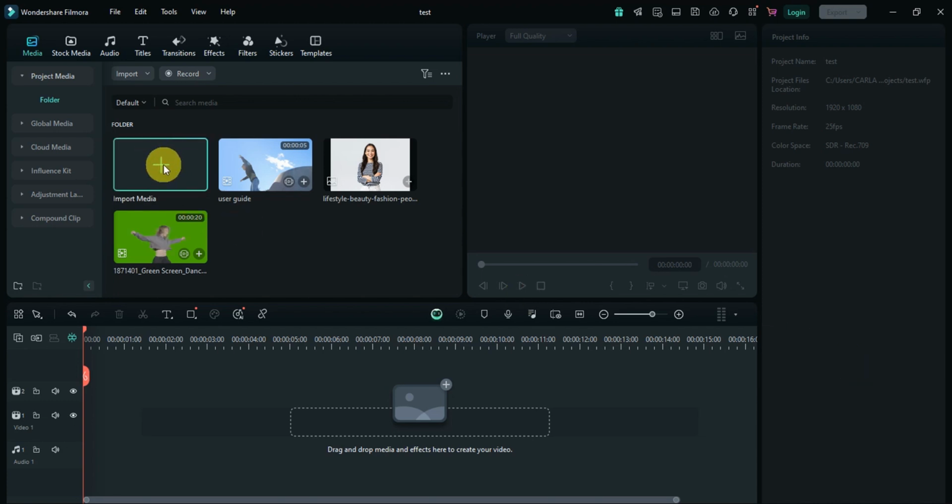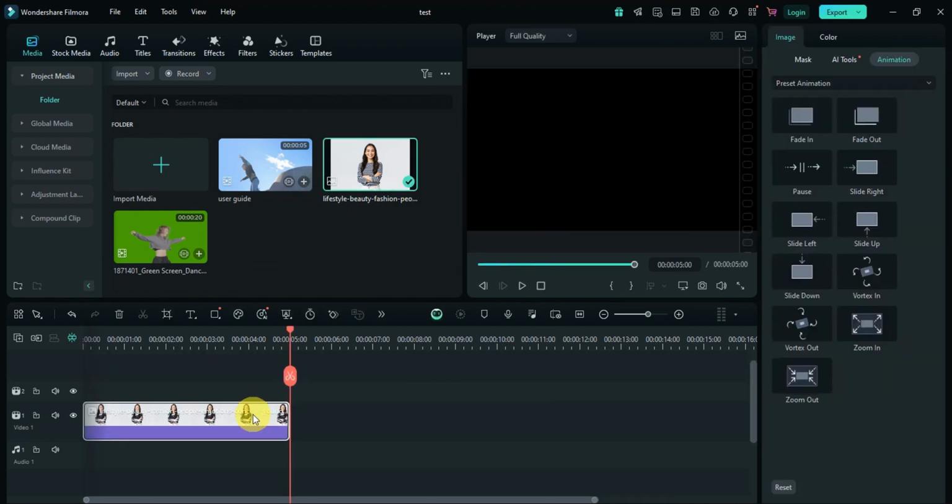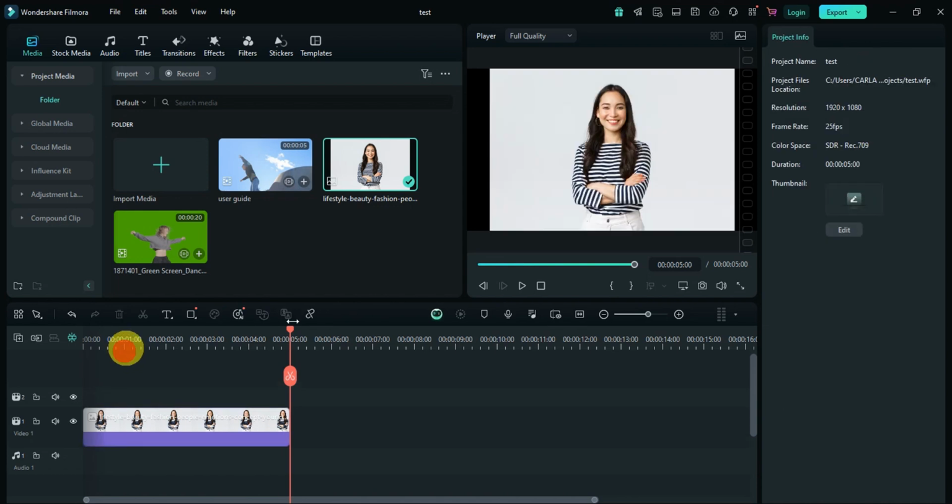So simply click onto import media in here, or you could simply drag and drop the videos or photos that you want to use. So for example, I want to use this photo in here. I'm going to click onto the plus icon in here to add this one here onto the timeline. So this is how it should look like as of the moment. And as you've noticed in here, onto its side, the background color that it has is black.